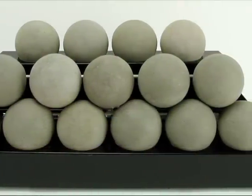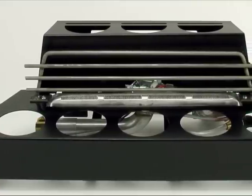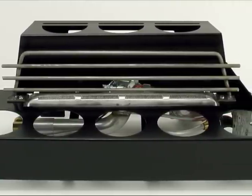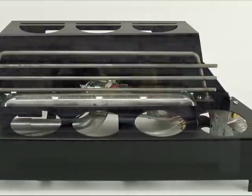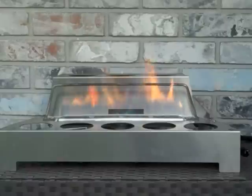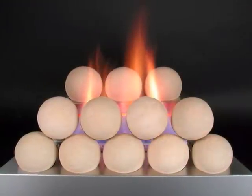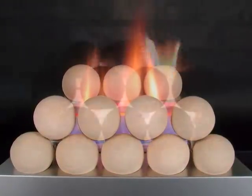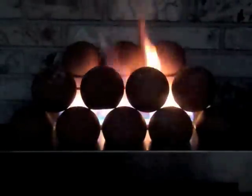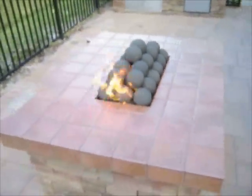The ventless gas fireplace burner has small circles cut out of the back or a stainless steel burner pan to hold each fireball steady for stacking. The spaces in between the fireballs expose the black or stainless pan, and some homeowners sprinkle highly reflective colored fire glass on the fireplace burner for added accent and sparkle. A 4-inch diameter set of fireballs can be stacked in a pyramid, as can larger and smaller fireballs, either in one color or in a variety of colors.